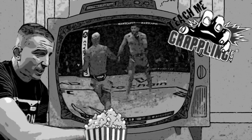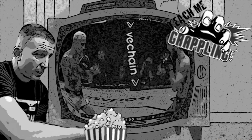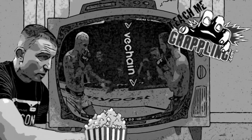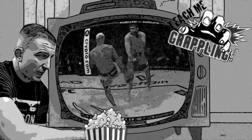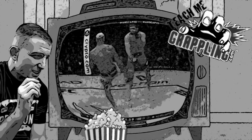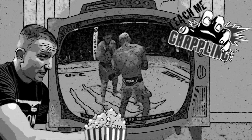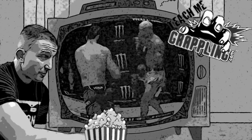So when you guys have that open side, not only is the kick to the head the one you're going to see the most, you're going to see the right kick to the head, but you're also going to see an inside leg kick a lot when you get this orthodox versus southpaw. Boom. Right there. Now Islam, see him reaching down? He's trying to kind of swipe that leg out of the way. Sometimes you can back up just enough and catch Oliveira's toes, and that can actually do damage to Oliveira and not Islam. But if he catches the meat, then it's kind of a good idea. So more of that open side we want to kick. Okay.